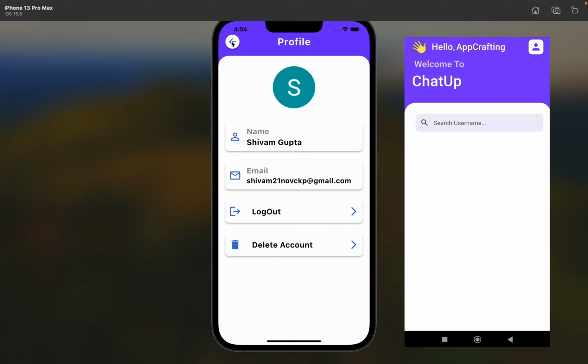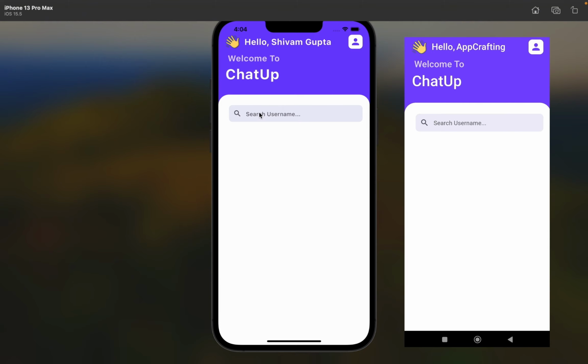Now let's go back to the home page, and here you can see the search bar where the user can search for the respective username that they want to chat with. Now what is this username? The reason for giving a username is something like Instagram. On Instagram, as you know, each user has their own specific username, so that is the thing we have done in our chat app, where we provide a unique username to each user, and by writing that username the user can have a chat with that user.